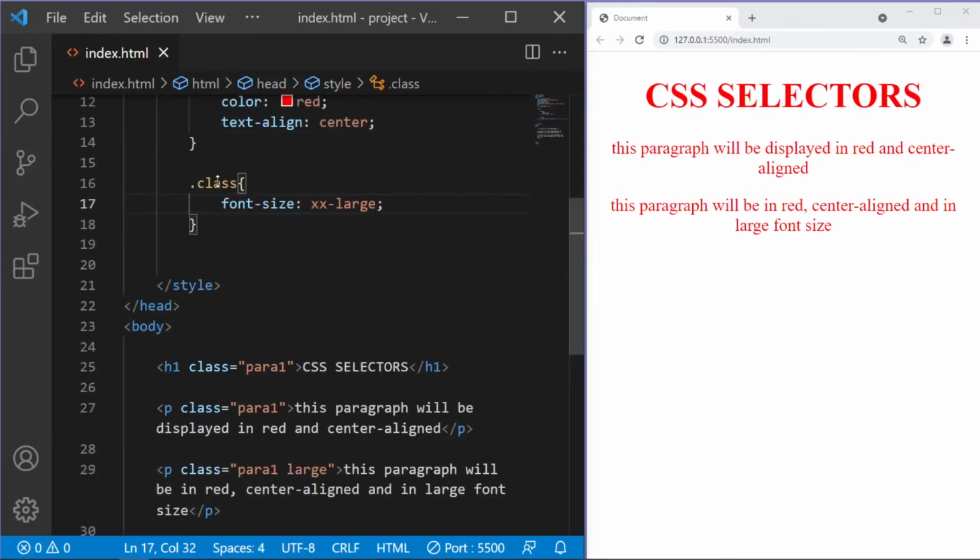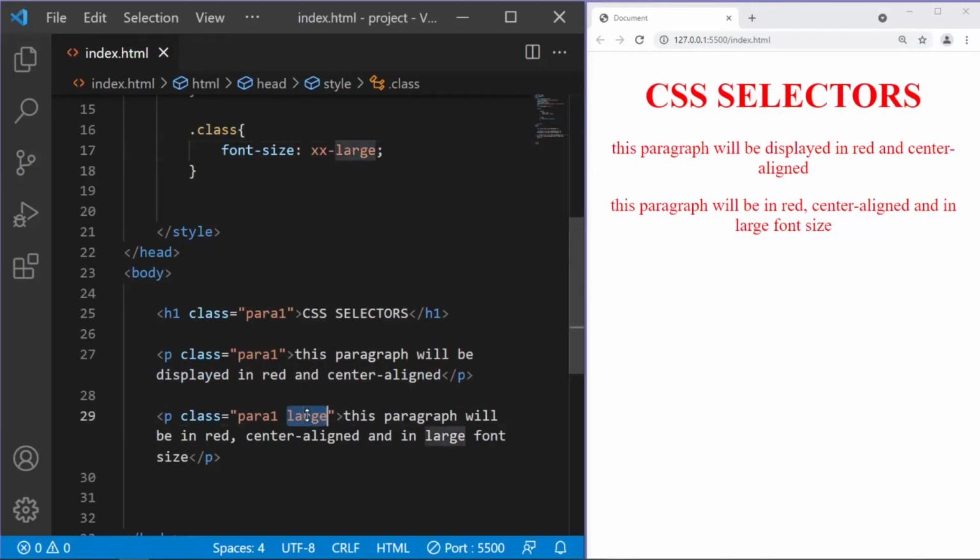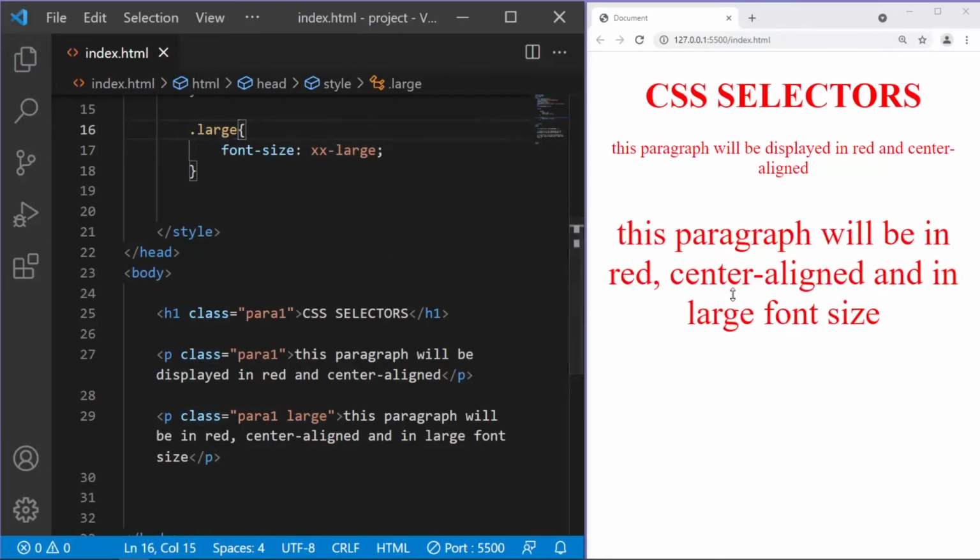I typed here class. Let's copy this class from here and paste it in here. Hit save, and you see that all of these elements share paragraph 1, but here we have got another class specified in our last paragraph, which is large.